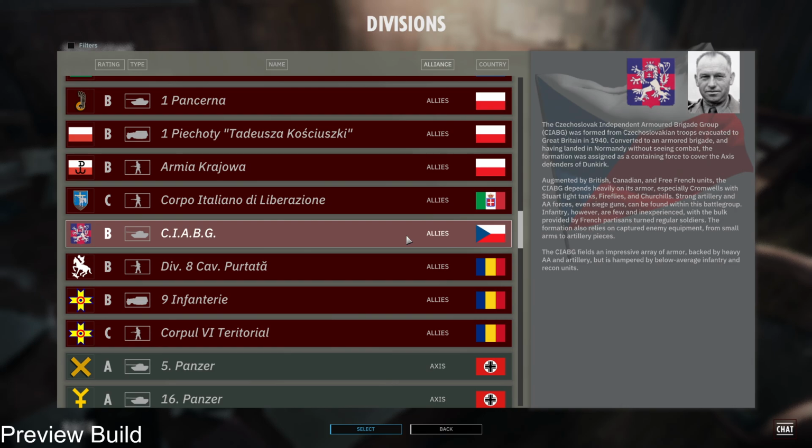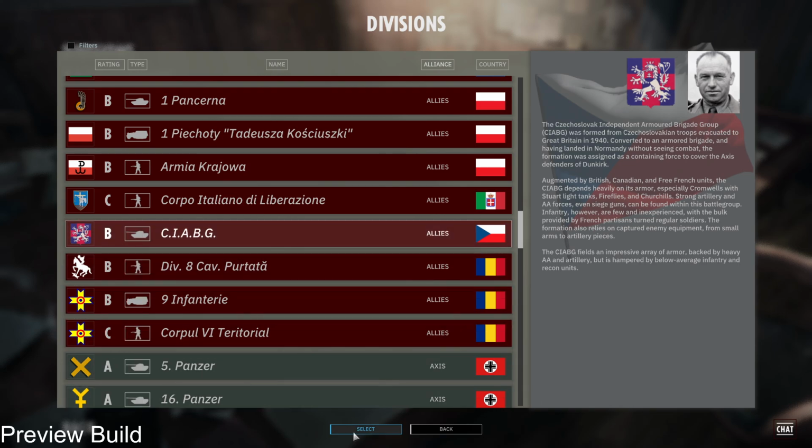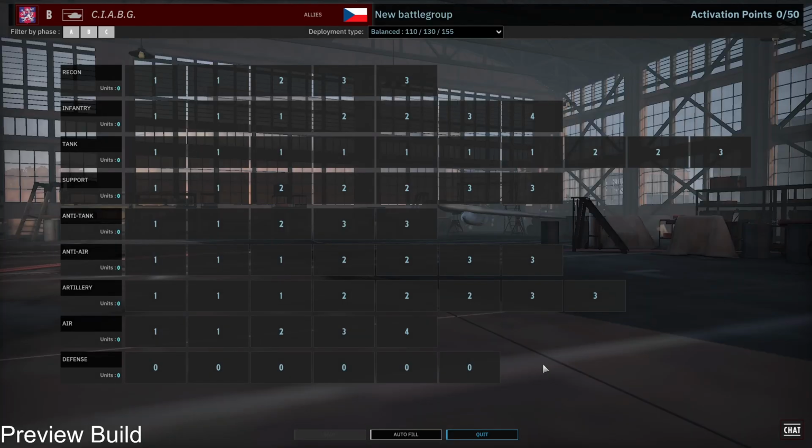And there are Cromwells, Stuart light tanks, Fireflies, Churchills, strong artillery, AA forces, siege guns. And the infantry is not so good though. And yeah, they have captured equipment, lots of armor, it says here, and AA and artillery. Low on infantry and wreck units. Kind of a division, maybe like the Festung Dünkirchen, that's also quite suitable for 4v4, or in particular 10v10. Now here with lots of tanks as well.